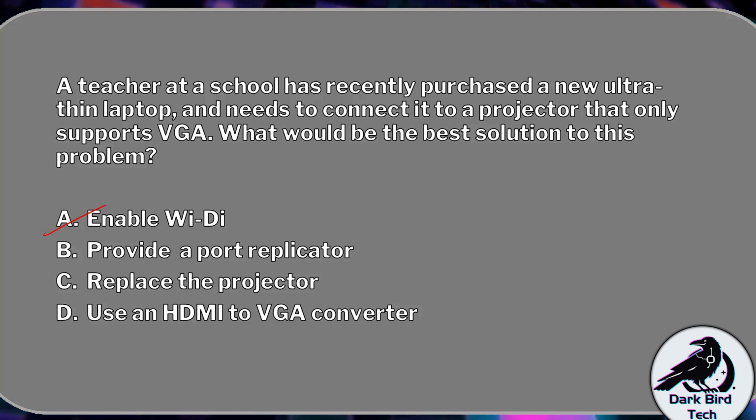Next, provide a port replicator. I don't see how having multiples of the same interface would help here. So, nah. Replace the projector. Hey, it's not a bad idea. Get something a bit more modern, get something a bit newer, which gives more options like WiDi. But this is a school, and not all schools have lots of money to spend on new equipment. But it definitely would be a long-term consideration. Getting an HDMI to VGA converter would probably make more sense, as it is very likely that is the kind of connector that an ultra-thin laptop would use.